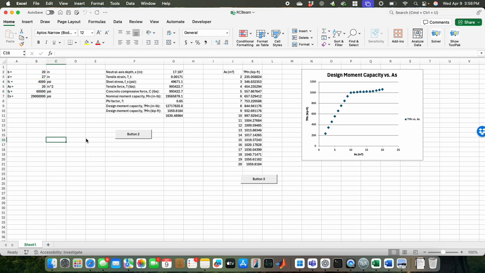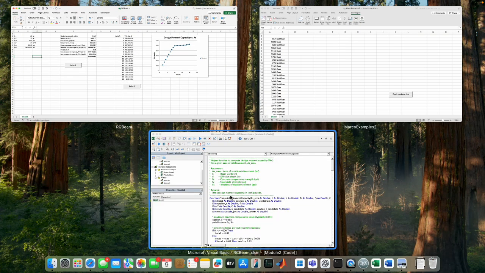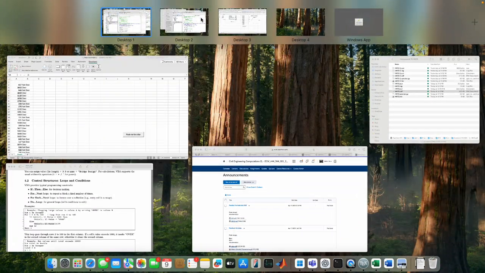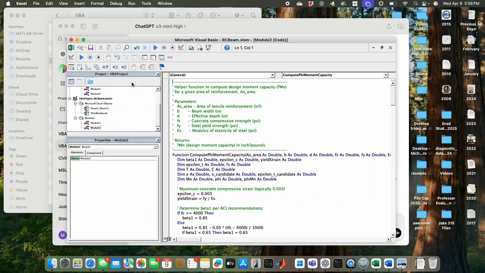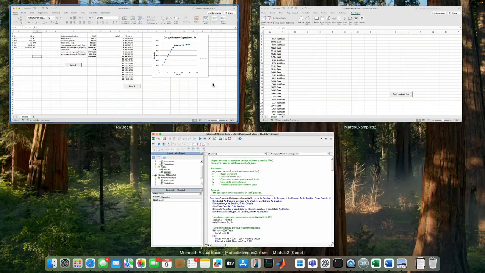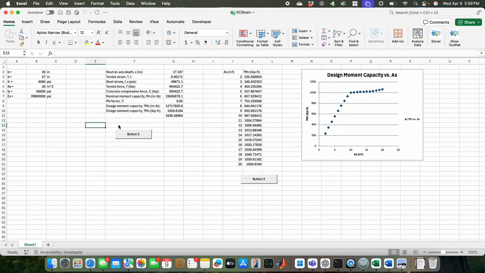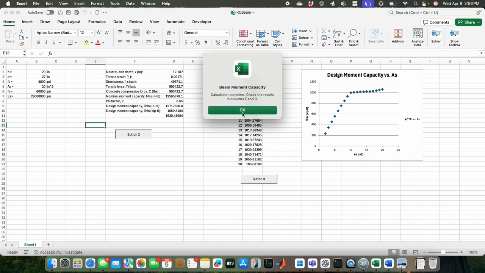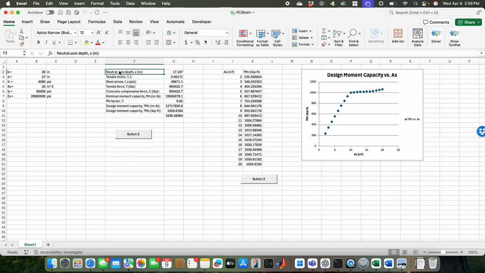And then let me see if I can get it here. I don't know where my programming window went. It's a different page. I just went in here, and then, oh, where did it go? Oh, these ones. Oh yeah, compute phi moment. There it is, right there. And so I set it up so it's tied to this. When I hit this button, it runs the stuff, right? And it puts all of this stuff in here.